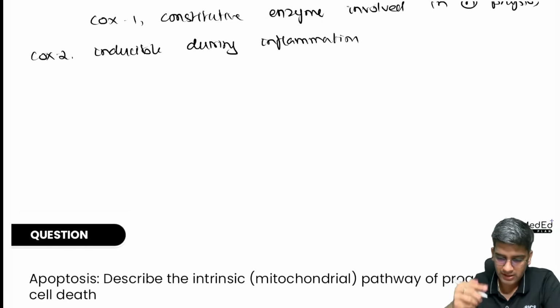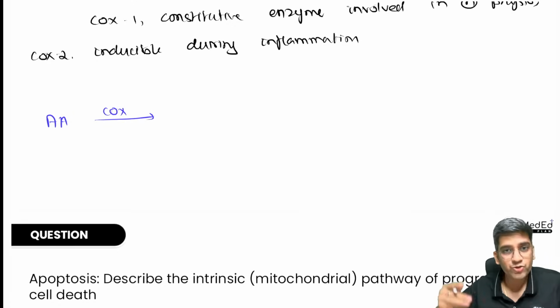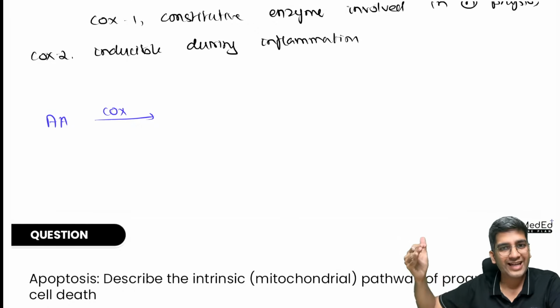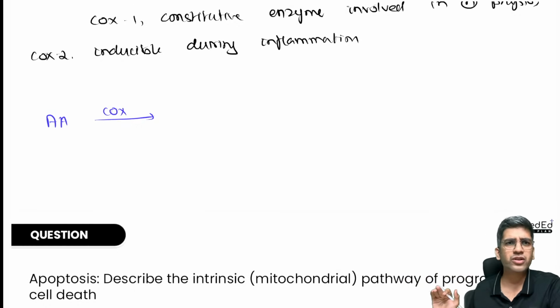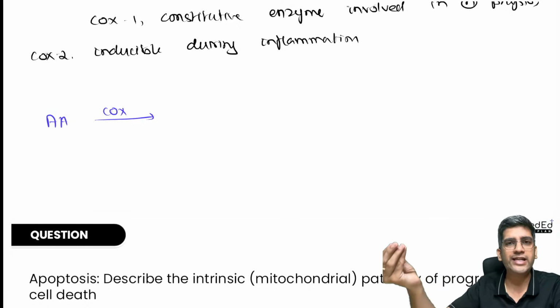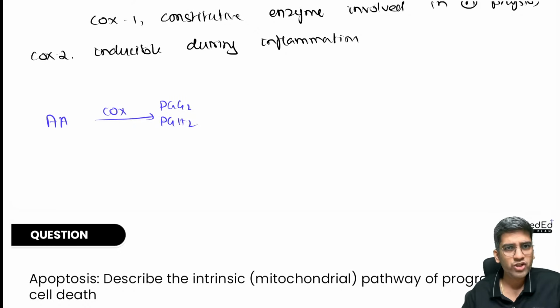From the arachidonic acid, it also starts the same way. The COX enzyme acts, COX1 or 2 doesn't matter. Then it gives me multiple subpathways. Here it is your choice. If you want to write prostaglandin H2, G2, those are intermediates. Otherwise, just go to the required thing, right? The required thing for you is ultimately your prostaglandin E2, D2, I2 and thromboxane, right? If you want, write that. I do have intermediates PGG2, PGH2. These are intermediates, they do not make any sense for us, not useful for us. They're just intermediates.